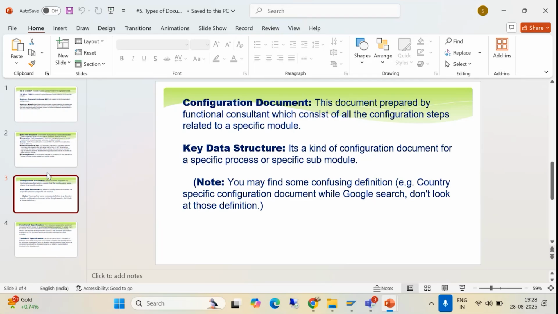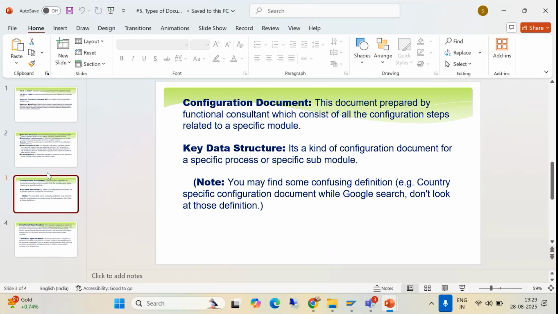Suppose you have implemented the project in the system. After some time, the project is shifted to some other person. So what will be the base? They have to show the document from when this particular configuration was done. All the documents have to be recorded as evidence, like proof, and they will keep it. So whatever we are doing, we have to prepare the document and submit one copy to the client, and take one copy signed off.